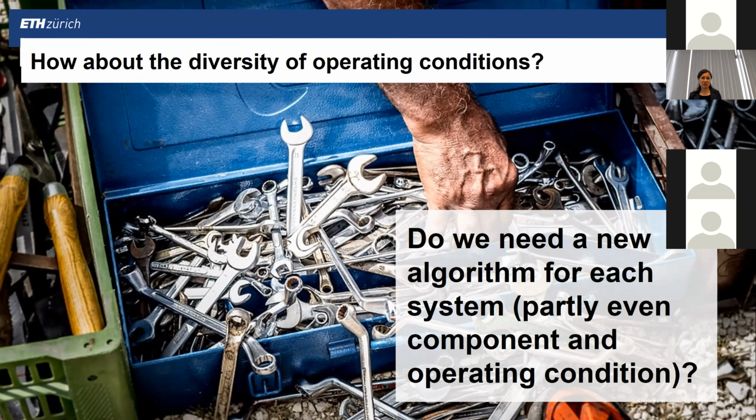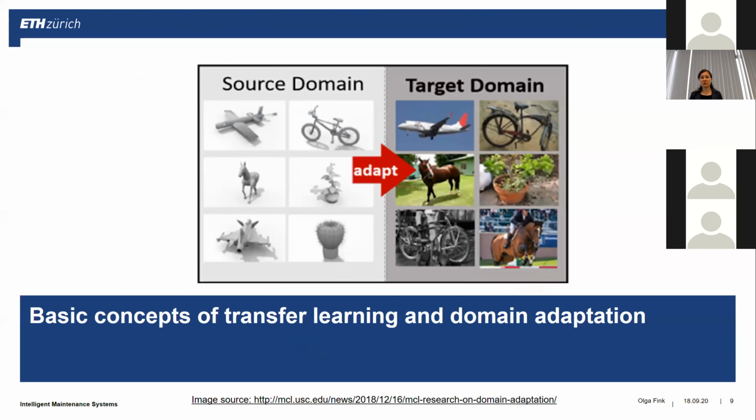And some part of the solutions or of the answer to this question we can actually find in transfer learning and domain adaptation. Since I'm not sure how familiar you are in general with transfer learning and domain adaptation, and whether you are experts rather on predictive maintenance or on transfer learning, I'm just covering very shortly the basics, and then I will go to the specific applications and the specificities when we apply it to diagnostics, for example.